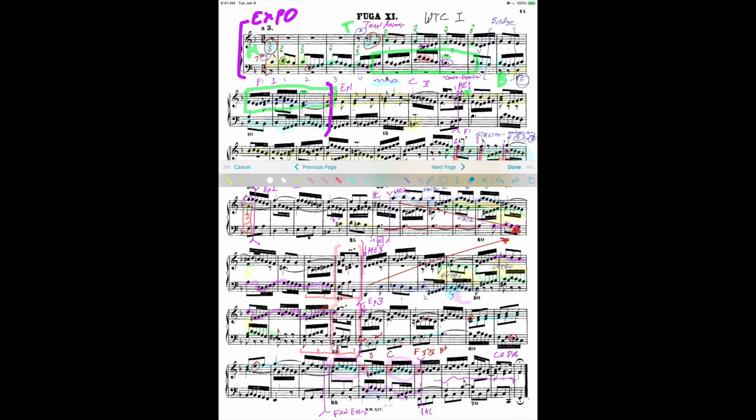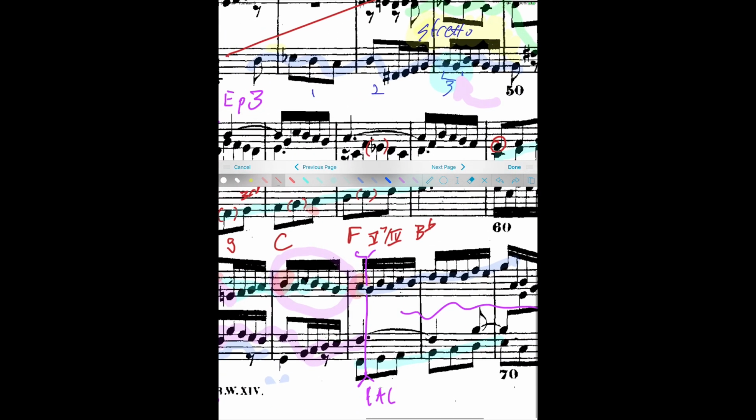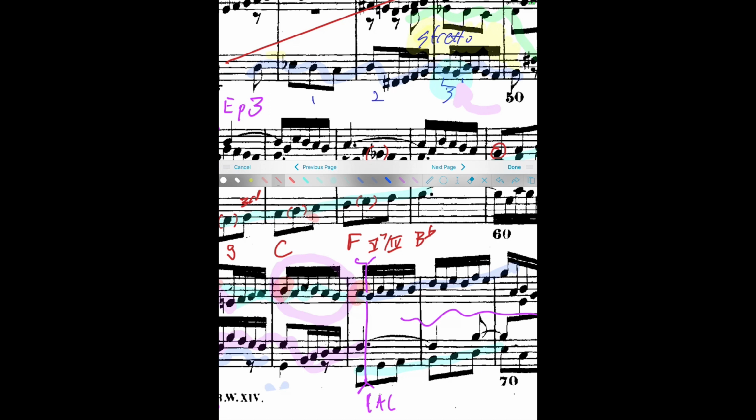It's worth noting that that closing material again uses this ascending scale that we saw used in episode 3, and above it we have a sort of ornamentation of that scale. If we zoomed in here, we'd see a lot of 16th notes accompanying that scale, but every beat is actually a third. F to A, G to B flat, C to A, B flat to D, E to C, F to D, and then E to G.